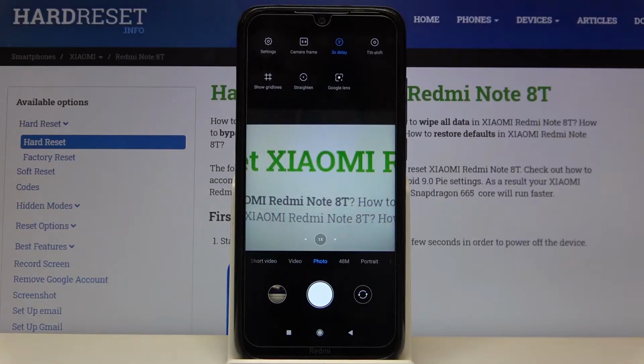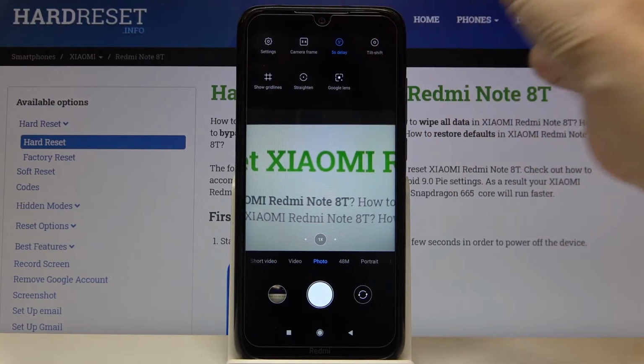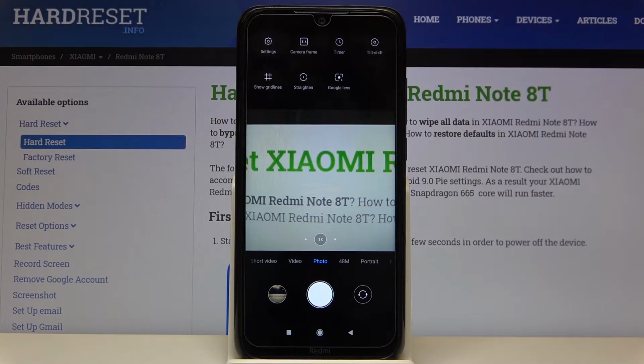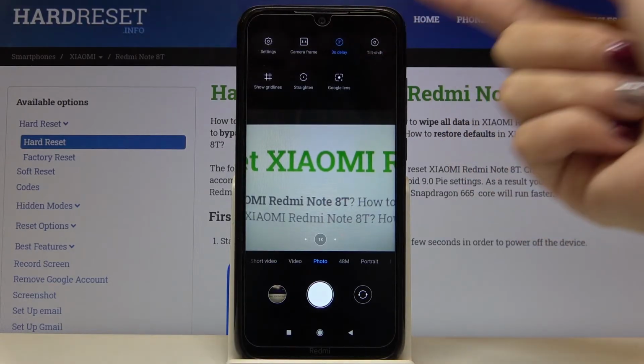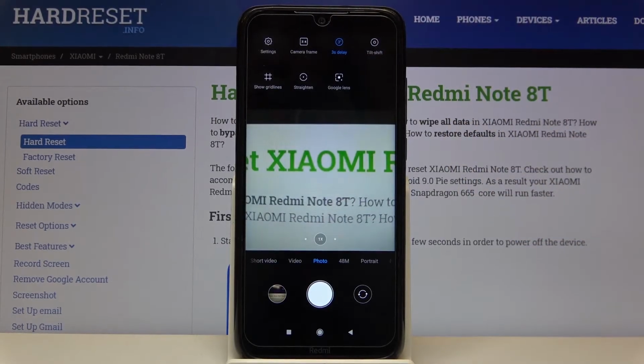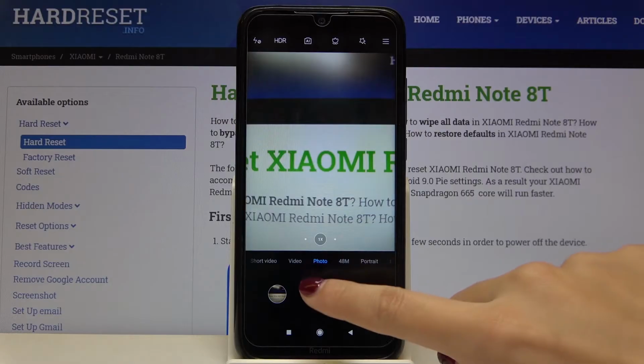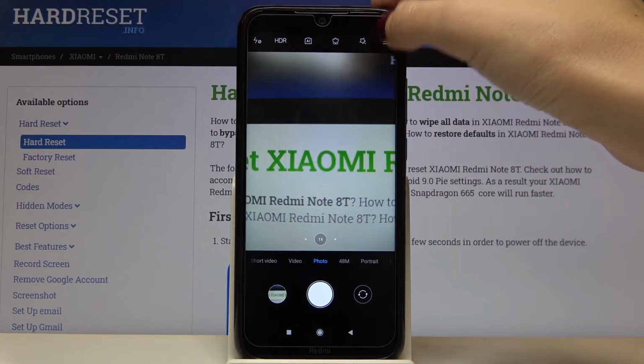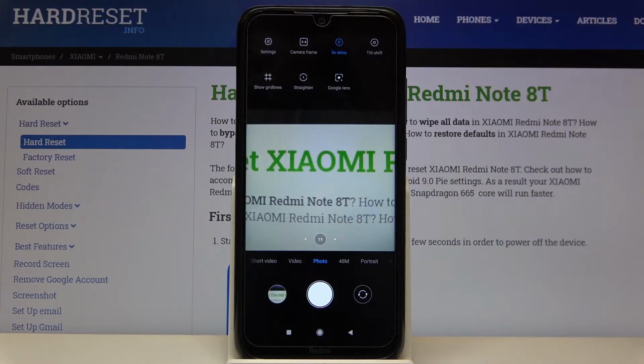The next button here I want to show you is the camera timer. By tapping on this, we can change the delay of taking a picture. We can pick 3 seconds of delay, 5 seconds of delay, and turn it off by tapping on this once again. So for now, let me pick 3 seconds to show you how it works. And let me take a picture. And as you can see here, we have the countdown, and the picture was taken with 3 seconds delay. So now let's tap on this again twice to turn this off.